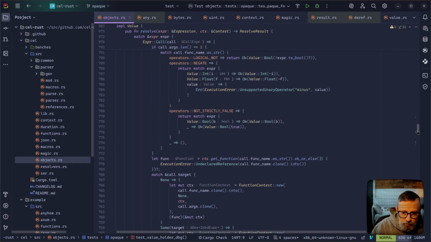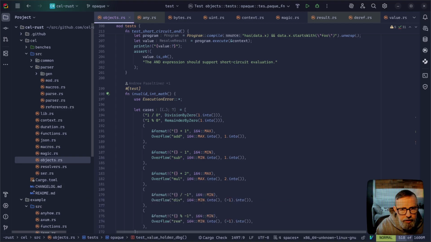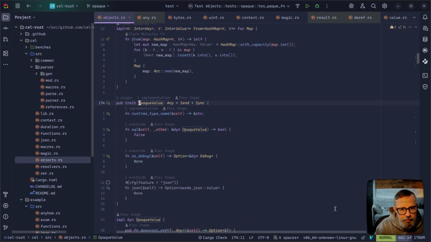You know what we can do is we can actually go straight to our opaque. Actually, let's start by renaming things. Opaque value, right? So we said we want to rename that to opaque. Period. So let's do that. So that's now renamed.